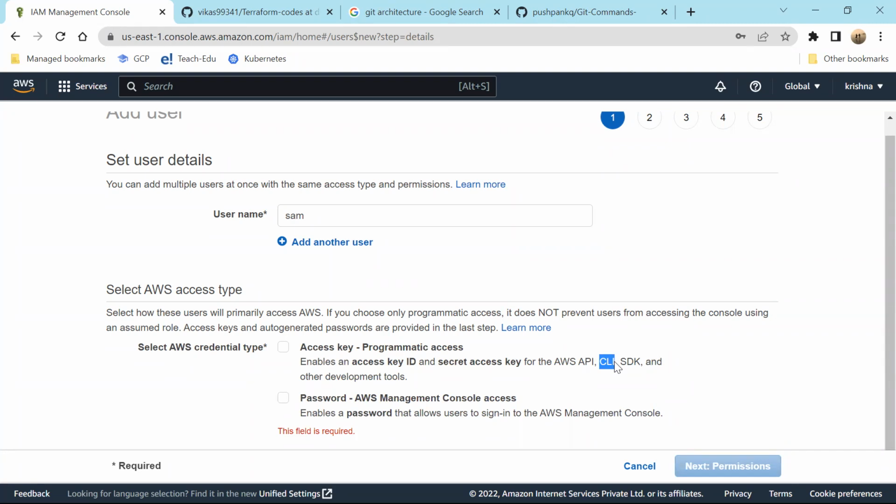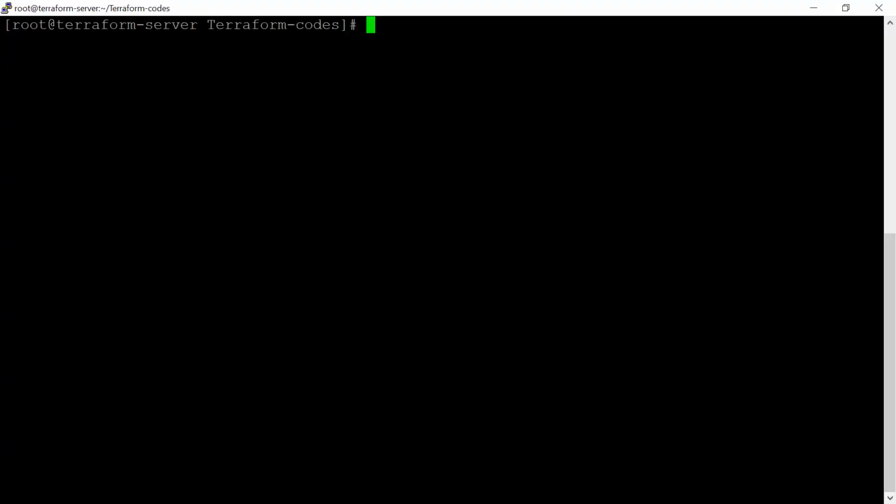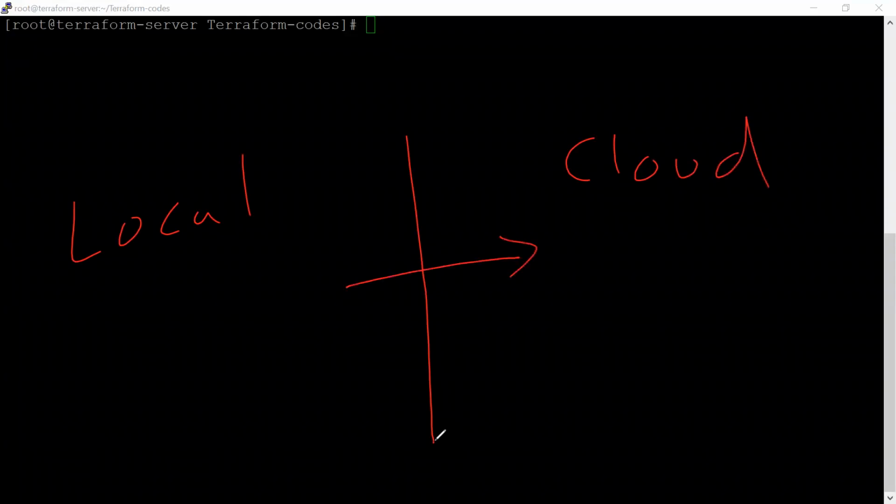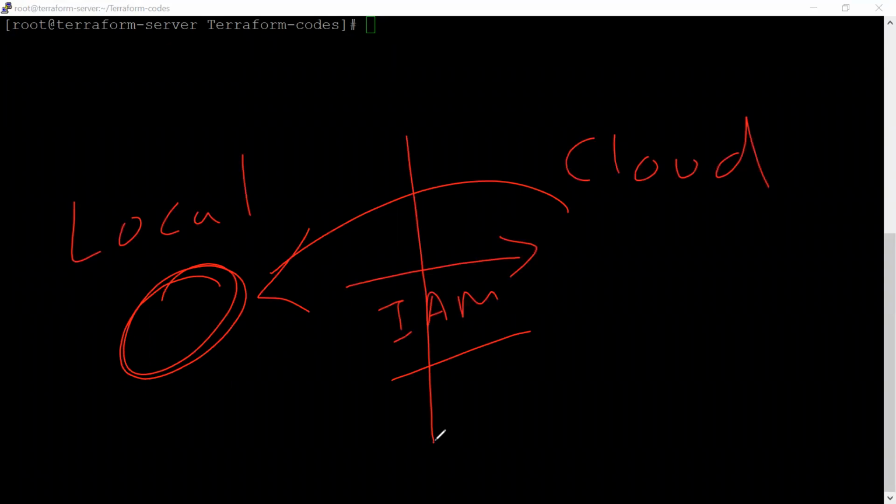Okay. But how do we add an AWS user to my VS Code then? No, you cannot do that. There has to be an admin who will give you access for certain things. See, there are two environments here. One is your local environment. One is your cloud environment. Now, if you want to enter the cloud environment, you need to have valid credentials. Unless and until you have, you can't. So if you have software here, you just say, give me the credentials, I'll use it here. That does not work like that.